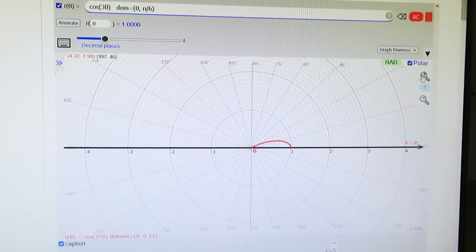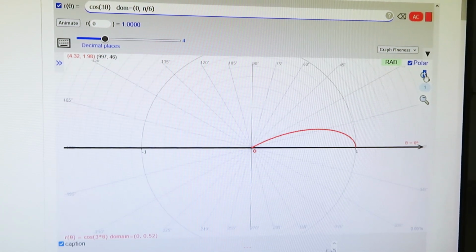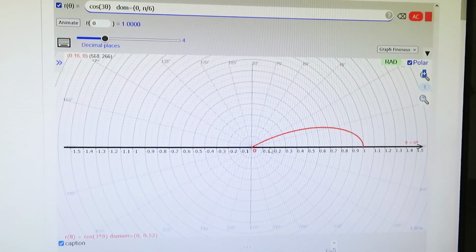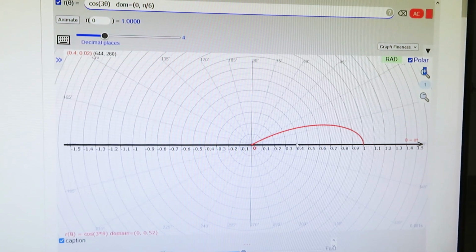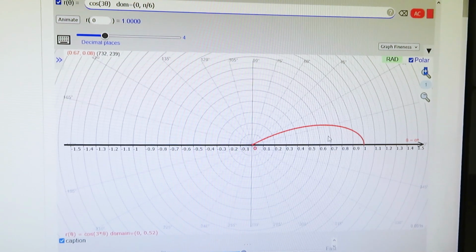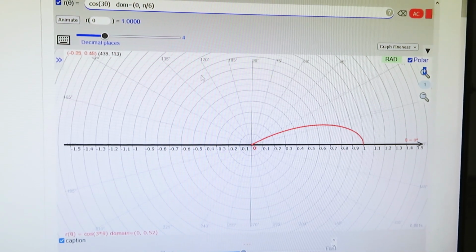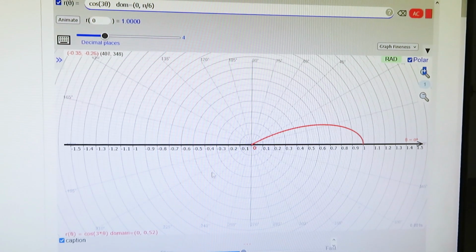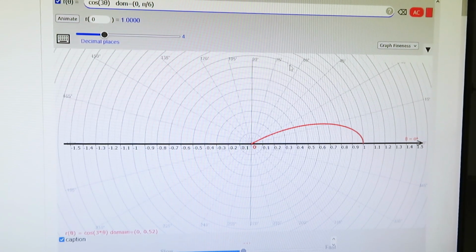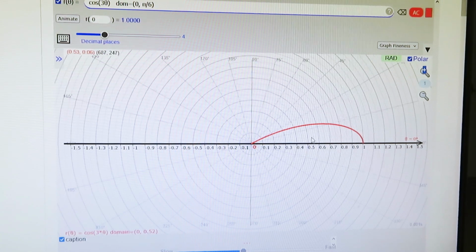Now we can just zoom in. This is what we're looking at here. We're looking here at half of a single leaf, but in the first quadrant. We can determine the area of this half leaf multiplied by 6, because half times 6 will give you your 3 total leaves. So this is our game plan. We're going to use here a domain, lower limit theta equals 0, upper limit theta equals pi over 6. We'll determine the plane area of a single half leaf. We'll multiply it by 6 because it'll give us our remaining representation to include the 3 leaves, meaning the 6 halves, and we'll have our plane area.